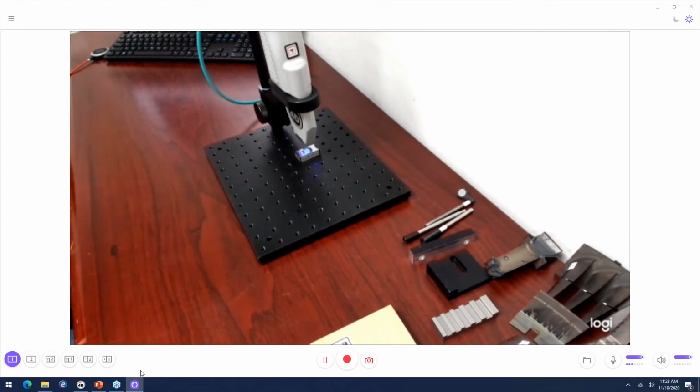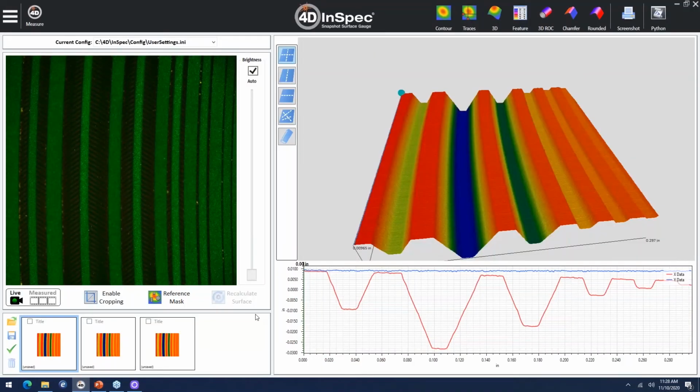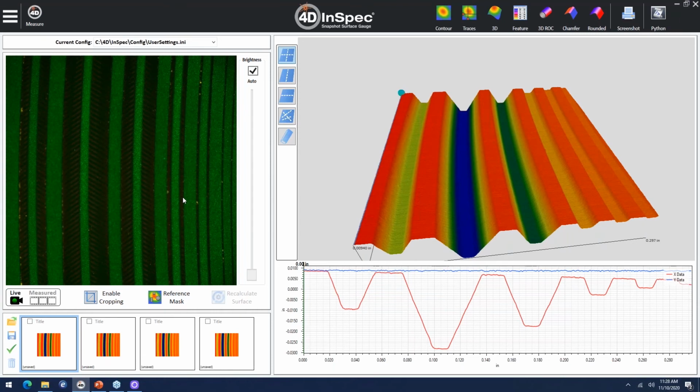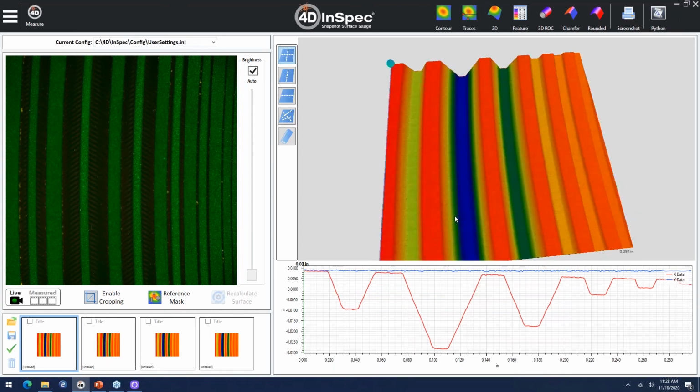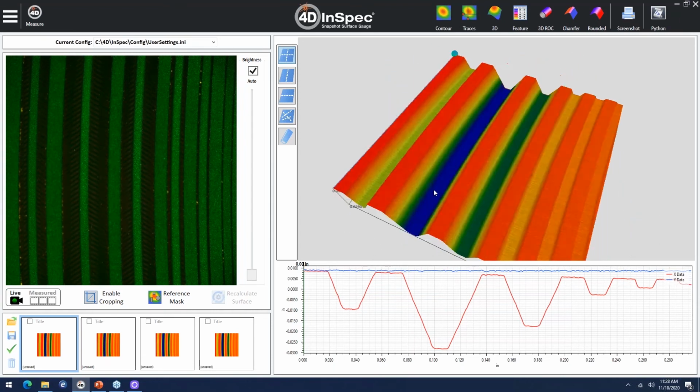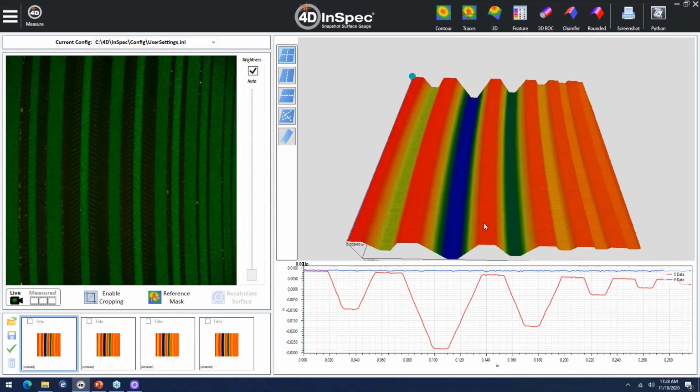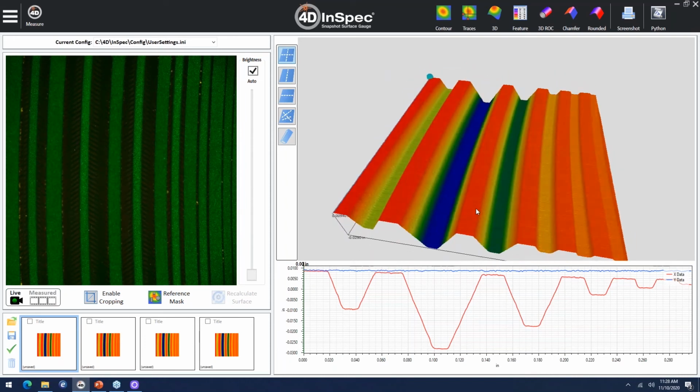And the scan rate, Edgar, was the other question? Yeah, so we can take measurements fairly quickly, under a second. As you could see, I've taken that one right here. I just took another measurement right there. It takes less than a second to take a measurement of about 4 million pixels.